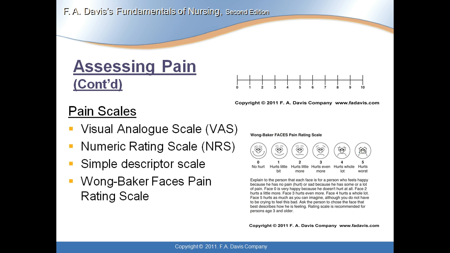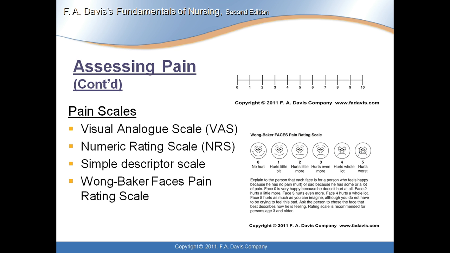So for pain scales, we have the visual analog scale. We have the numeric rating scale, which is the top picture on this slide. For me, in working at the hospital, this is probably the most common scale that I use. You go in, talk to your patient, and you ask them on a scale of 1 to 10, 0 being no pain and 10 being the worst pain of your life, where is your pain now? And then they usually rate it based on that.